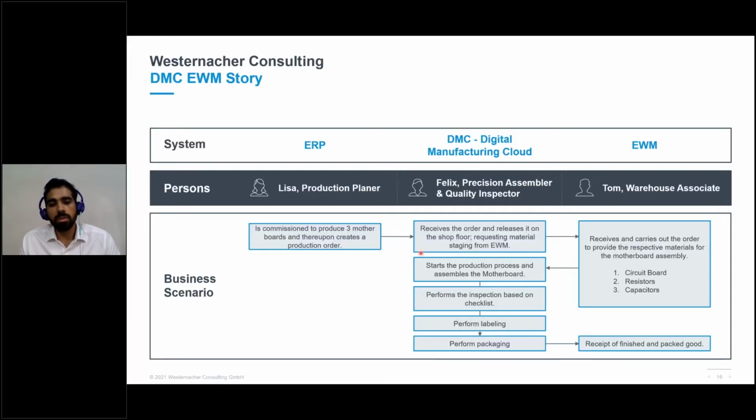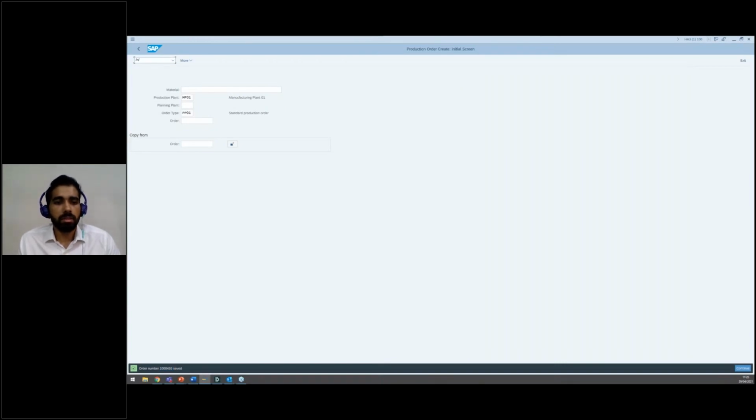We'll go back to see what the next activity is. The next activity lies with Tom, our warehouse associate. Tom over here has an RF handheld. He is on the warehouse floor, and he logs into his RF handheld. He will now go to the queue staging, where the order will be displayed, showing the quantity and the stock we need to stage. He's creating a handling unit right now, or a pick handling unit, so that he can transport all the stock together to the production line.